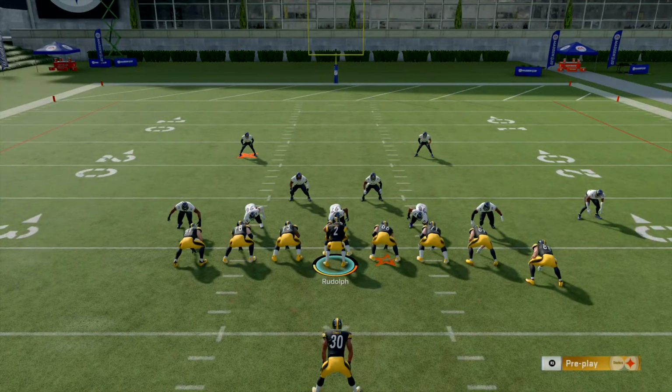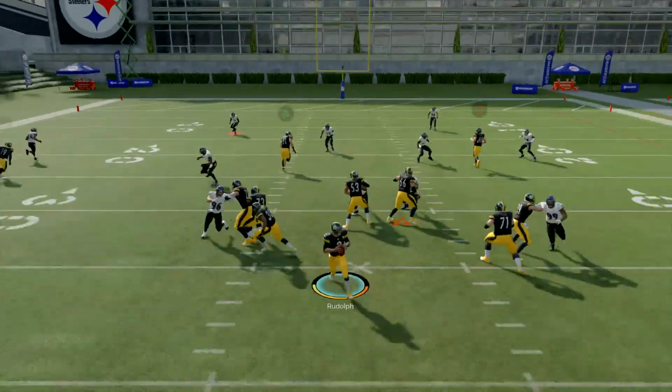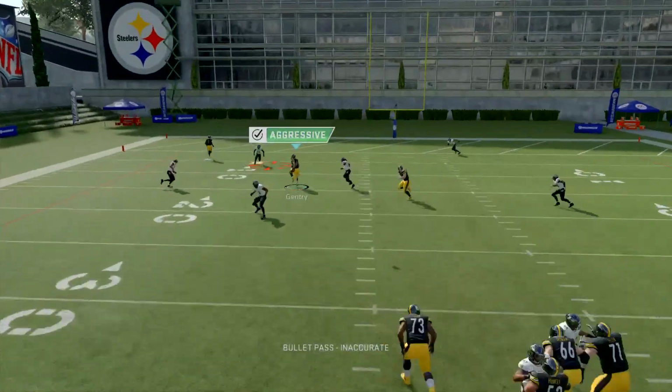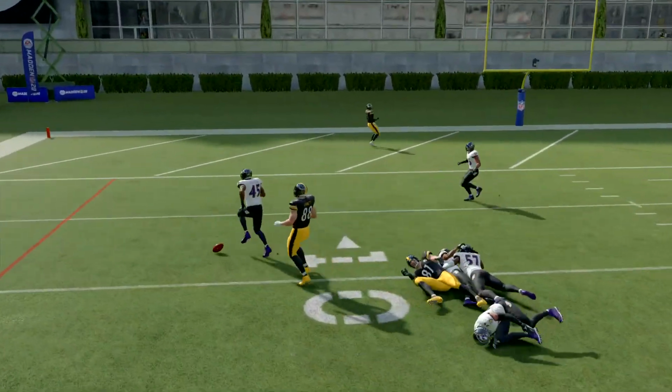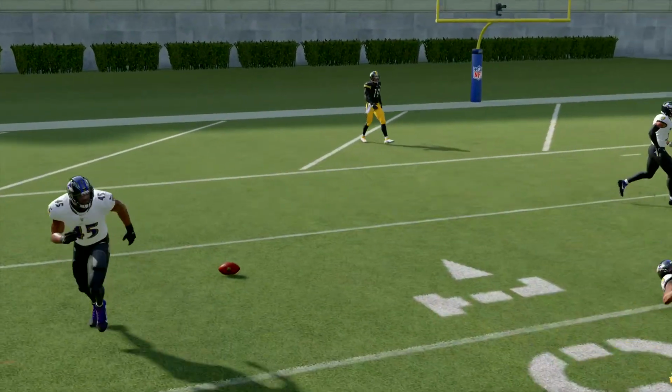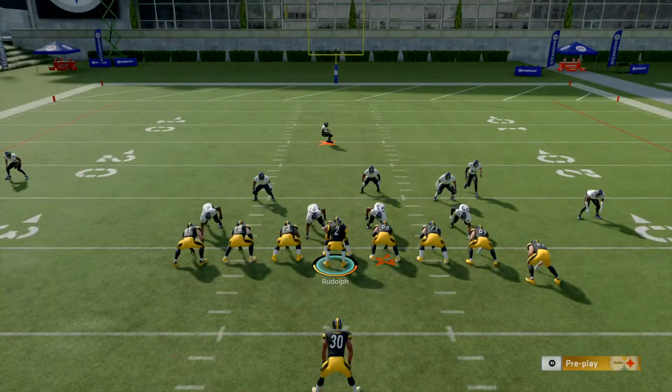Very simple and easy. Once you snap the ball, if you hold R2, it will automatically cancel play action for you. Now, it's not going to be a perfect system. You might get sacked because of it, but it's going to give you a chance to move. It's going to give you a chance to throw the ball away or to throw the ball downfield without having to go through that entire animation, without having to go all the way back through this whole 2-3 second animation process. You're going to be able to just hold R2, and it's going to be a simple little drop back, like a 2 or 3 step drop.